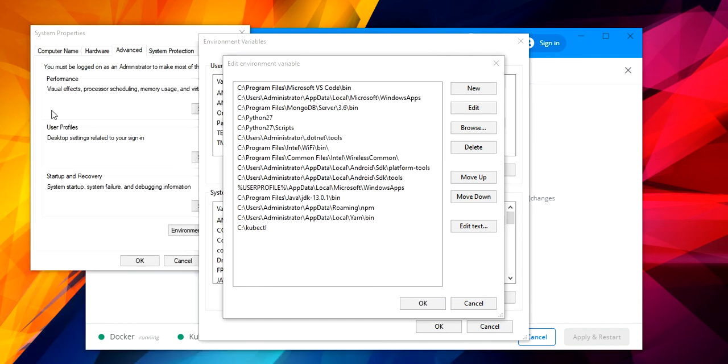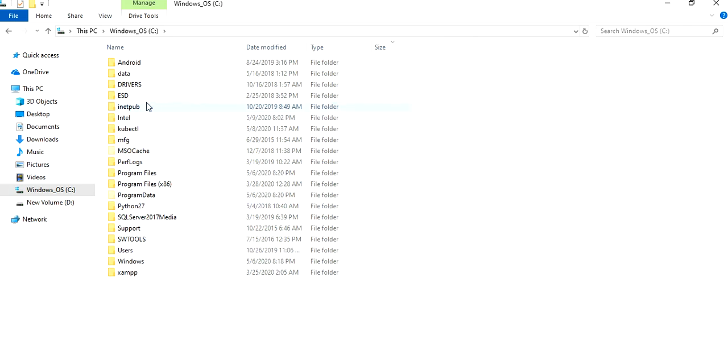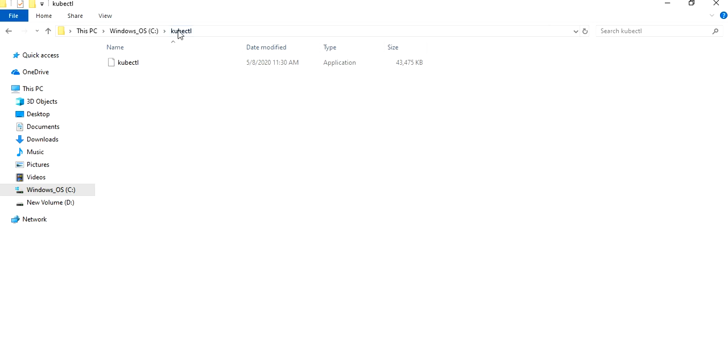So in the C drive I created one folder called kubectl, and this is an exe file which I downloaded from the official site. You can download this kubectl.